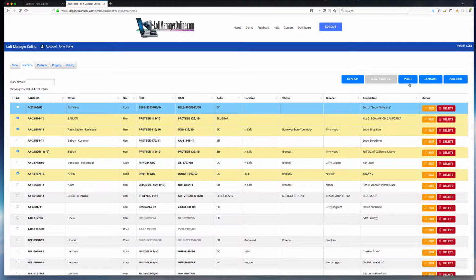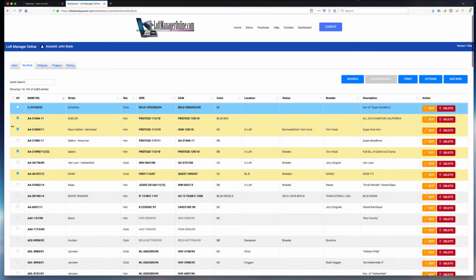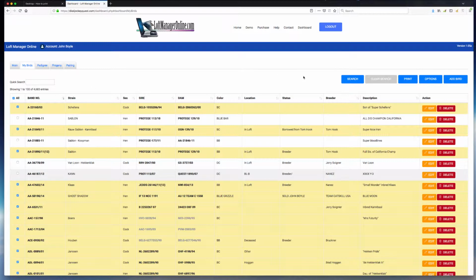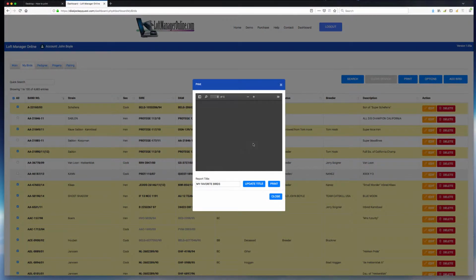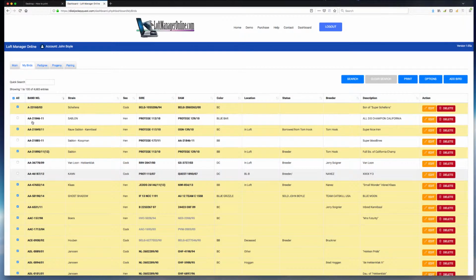If I go back to the print option, it'll generate a new report, and it only contains the 4 birds that were previously selected. Now you can take this a step further and select all of the birds for print. Maybe you want to exclude certain birds, like maybe I don't want to print this one, I don't want to print this one, and maybe check off a couple more, and then click on print. It'll generate a report consisting of every bird in your database except for those that you deselected. So that's also a convenient way of controlling which birds you wish to print.